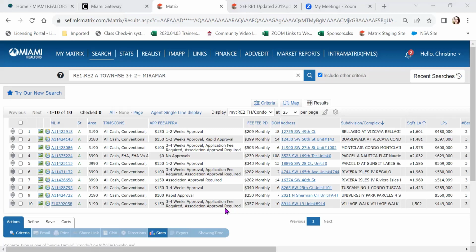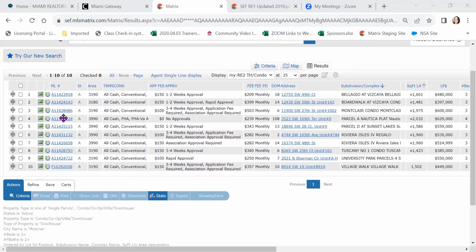Of course, this search can be sent to a client. When we send this to a customer, they're not going to get this view. This is your view as a realtor. But these properties, we have 10. So in the last search that I did, before sending it to our customer, I wanted to teach you this. To send it to a customer, you just check off whatever you want to send to them. Now, if I check this off, I don't know if you guys noticed, look at the bottom. If I uncheck it, my icons are dull, right? They're off. Once I check off a property, they all light up for me.